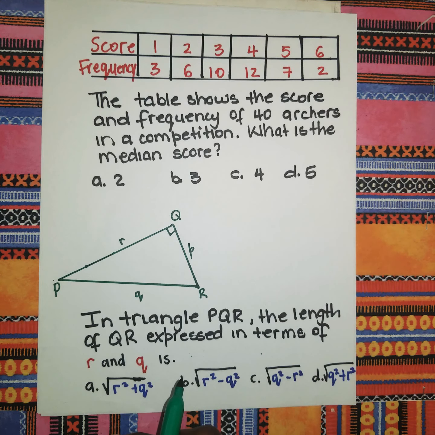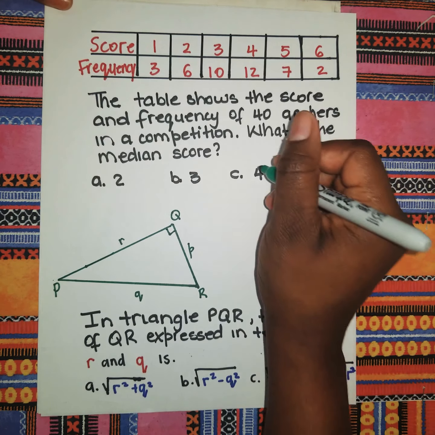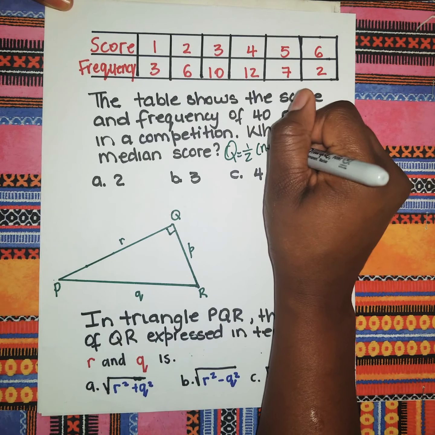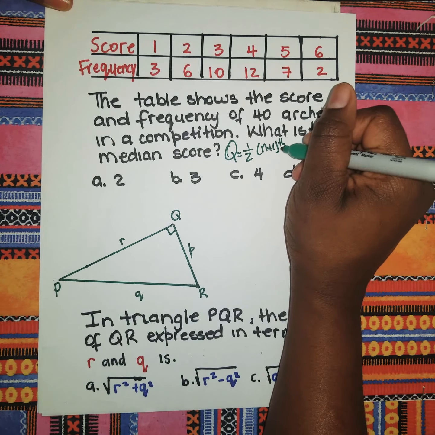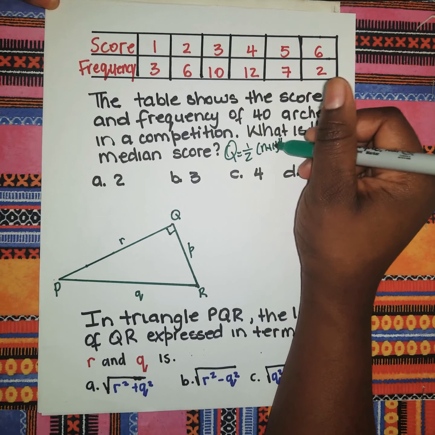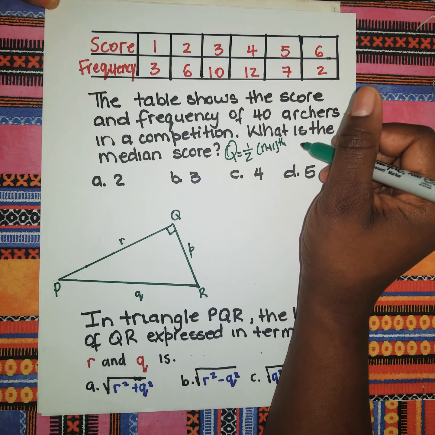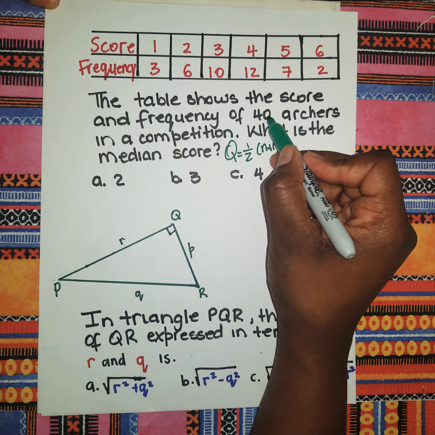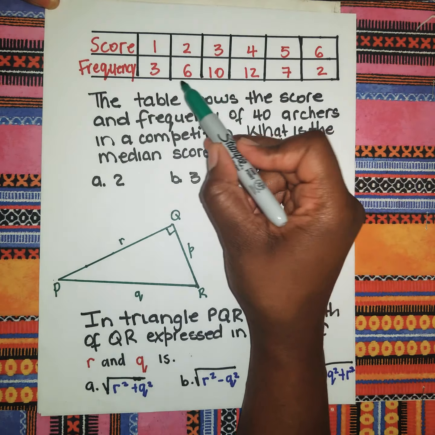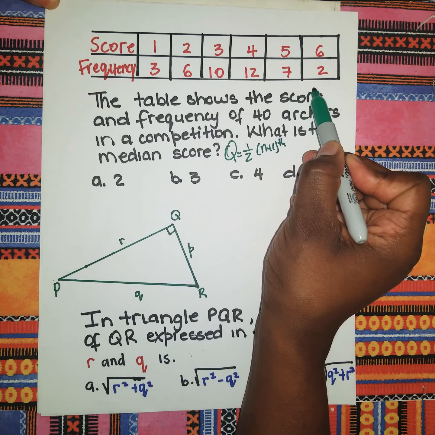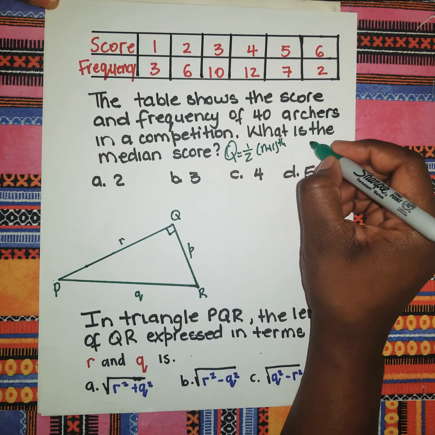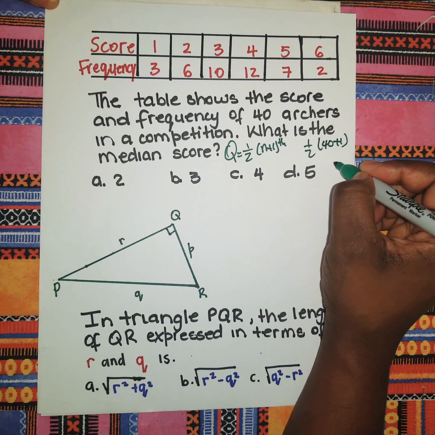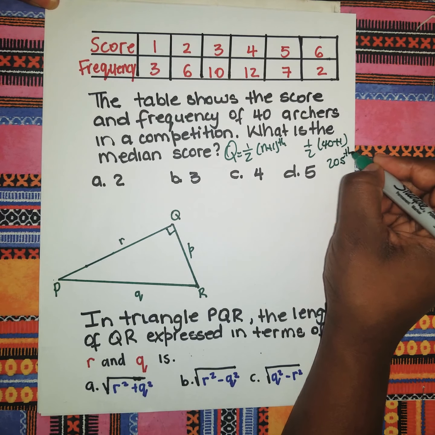So yesterday I showed you how to find the median by using the given formula that says Q2 is equal to half of n plus 1, to the th, and this tells the position of the middle term. So n here, we know it's going to be 40 because it's given. If the question didn't give you 40, you add up all these frequencies to give you the total, which is n. So it's half of 40 plus 1. So half of 41 is basically 20.5, and that tells the position.